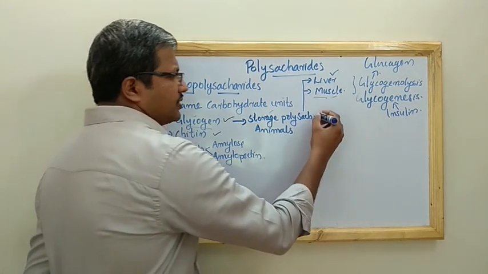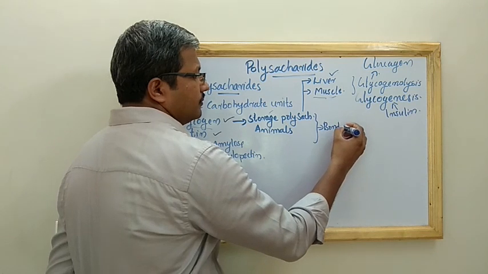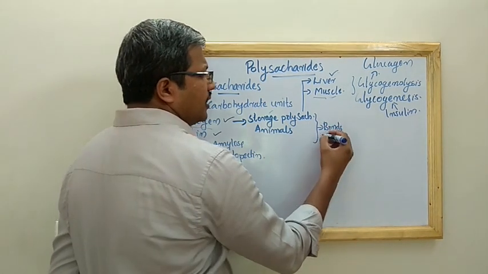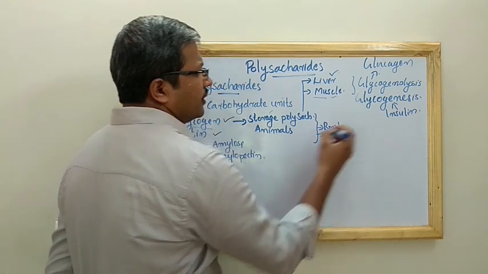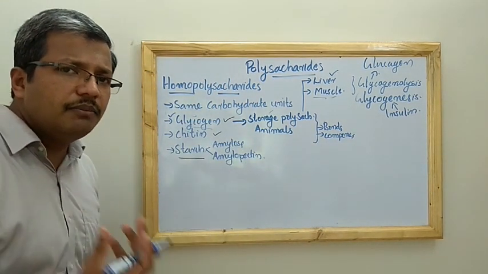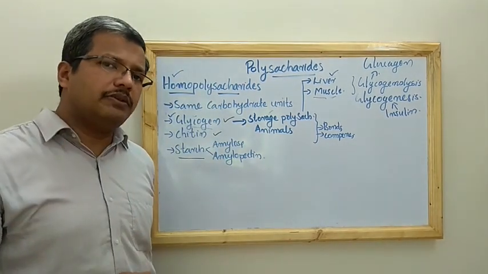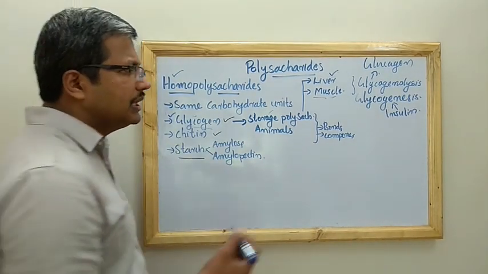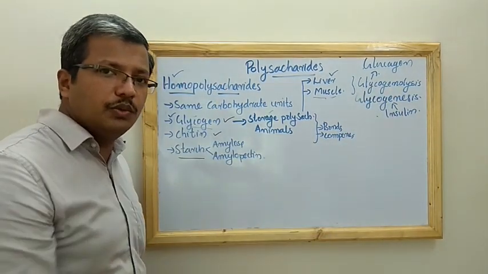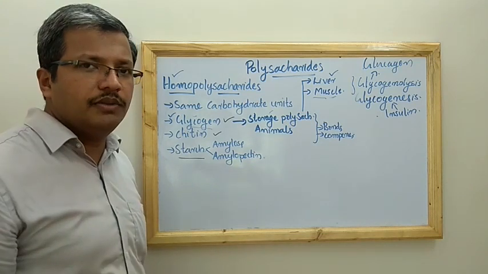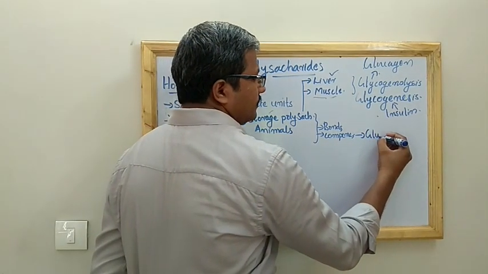In order to see the structure, we have to remember what the bonds involved are and what the components are. We can see that the component is a homopolysaccharide, so only one monosaccharide is there, and that one monosaccharide we have already mentioned. Glucose is released, glucose is added to form glycogen. So what will be the component? It is nothing but glucose.